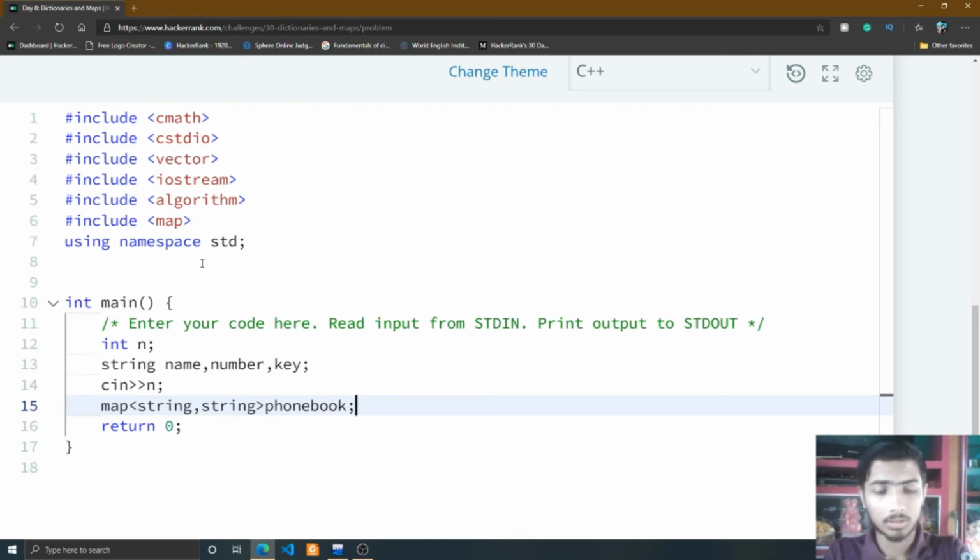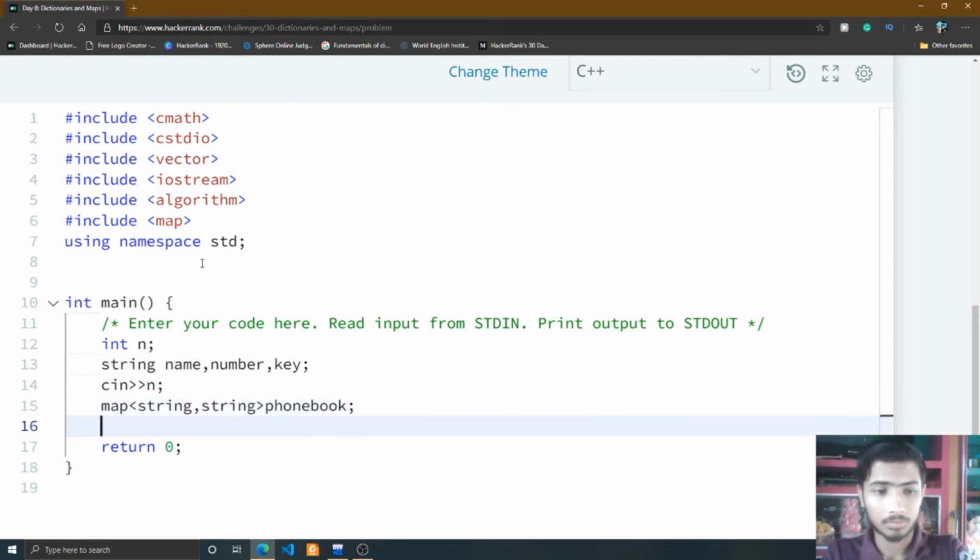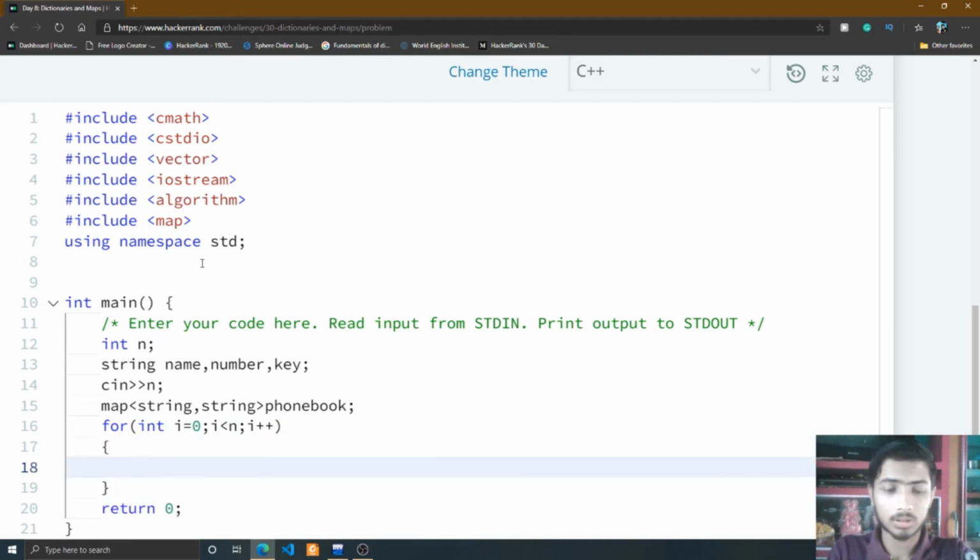After declaring the map you make a for loop, and this for loop iterates n times: int i equal to 0, i less than n, and i plus plus. Inside the for loop you take the user input, one is the name and another is the number.